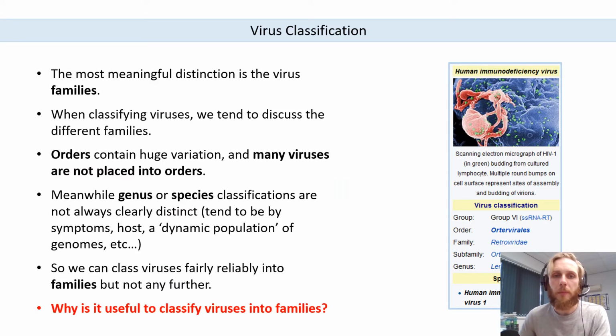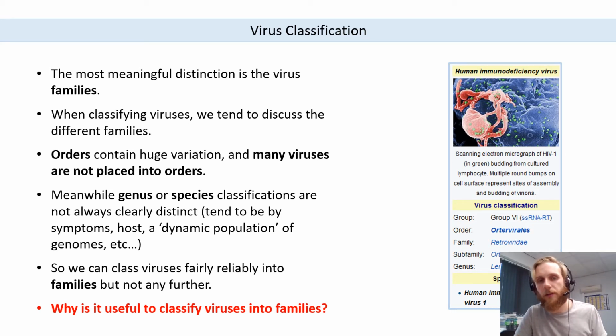Okay, and just a bit more information here on virus families. So it is a useful classification. Again, I talked about one of the reasons why phylogenetic classification is useful is because it enables us to design therapeutic interventions. This is still true for viruses. The example I gave earlier was bacteria, but it's true for viruses.